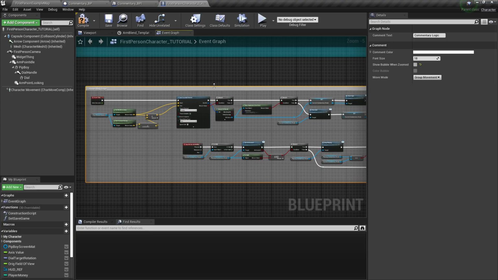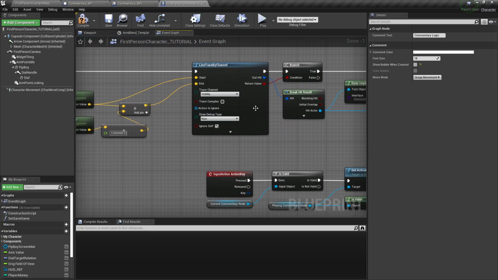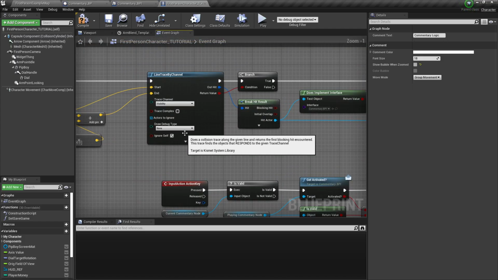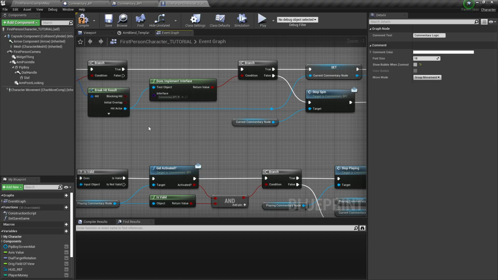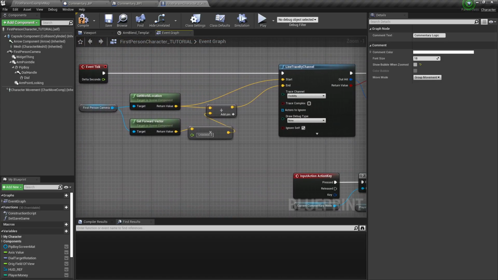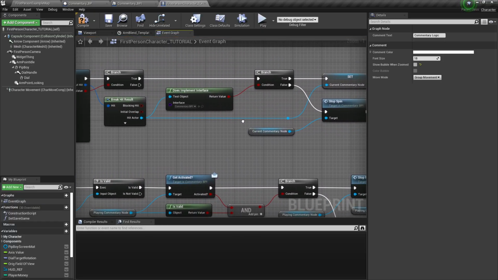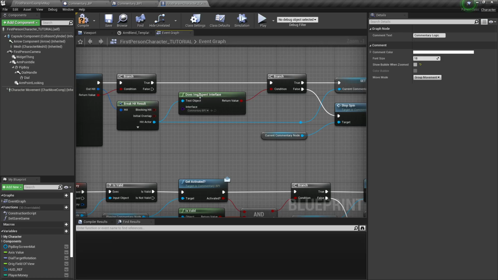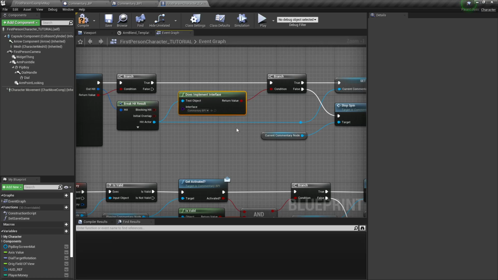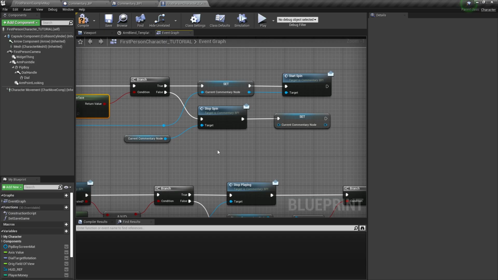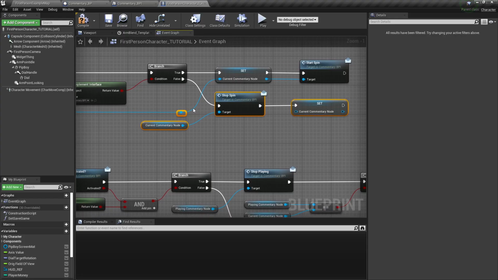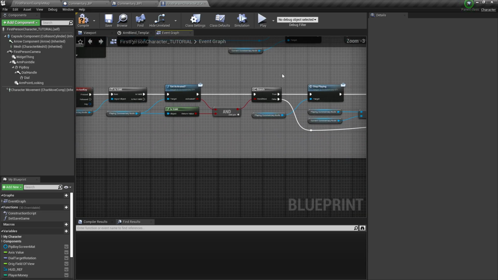We have a raycast that's always going. You could use this for other things, but it's just always shooting out from the crosshair forward, and then it's checking, hey, if you hit something, see if the thing implements the commentary interface, and if it does, go ahead and start it spinning or stop it spinning as soon as you're done with it.